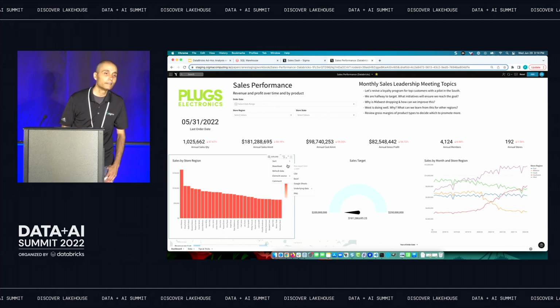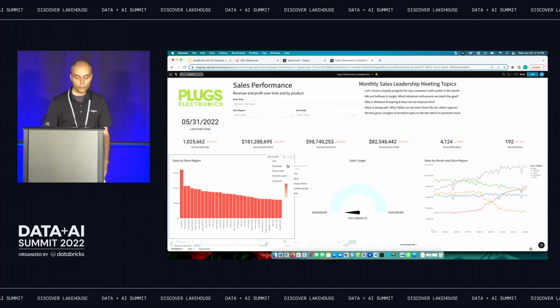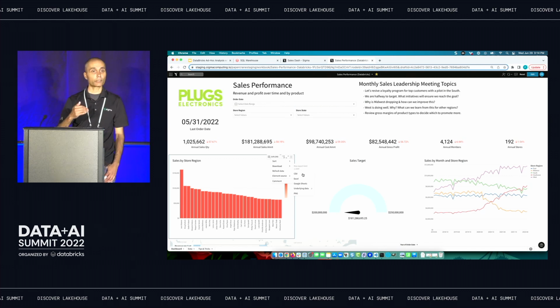Say again? How do you export that specific table where you drilled down to the number of members that you want the campaign to be run off of? The actual table where you were seeing the customers. If you download this data to CSV, it will show you the filtered customers.